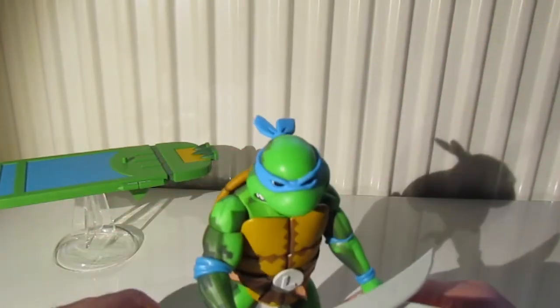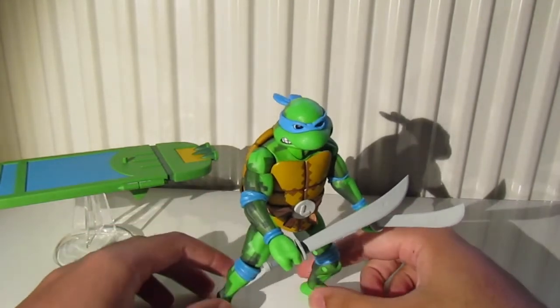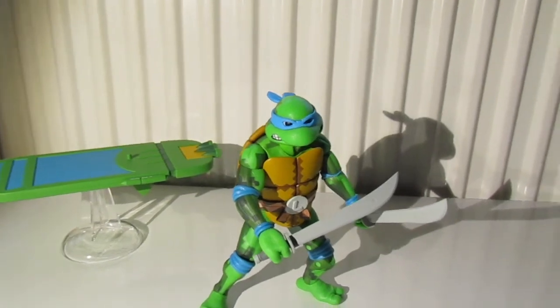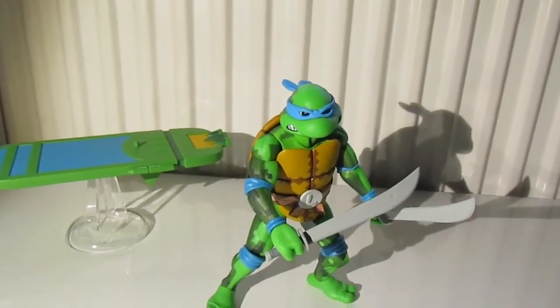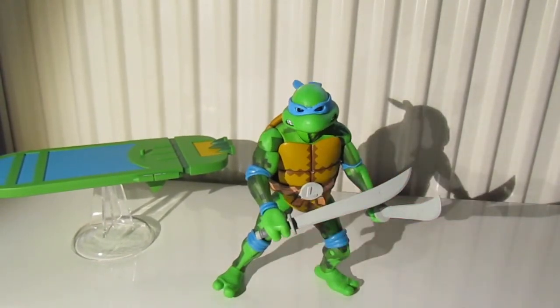Overall, that is very good. And with the overall stance of the figure, he can stand in very, very nice poses and very, very fun poses like on your Turtles display, and he looks very good. And the reason why I was very attracted to this figure is because it looks like the 80s Leo from the 80s animated show, which I'm a big fan of. So that is one of the main reasons why I was attracted to this figure.